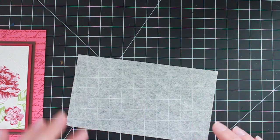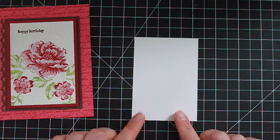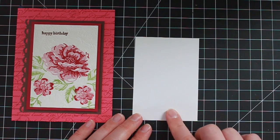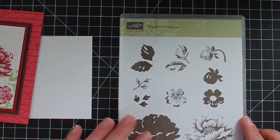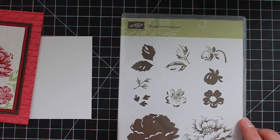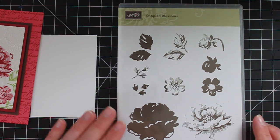So let's go ahead and get started on this technique. I'm starting out with a piece of Whisper White, and the piece that I used on my card measures 2 3/4 by 4 inches, and I'm using the Stippled Blossoms stamp set. This is in the main catalog, and it's not one of the retiring sets, and this technique works really, really great with any two-step stamping sets.